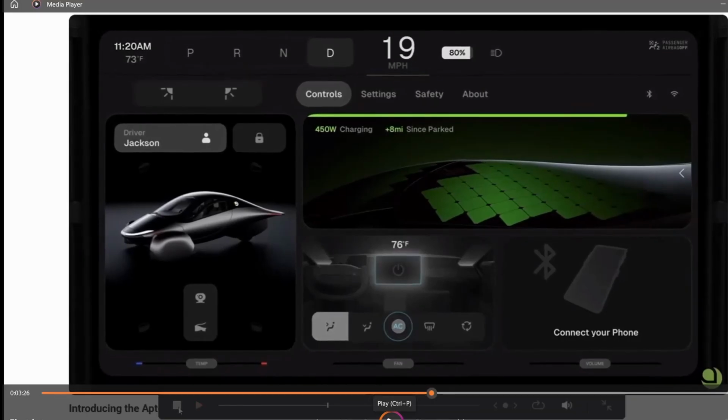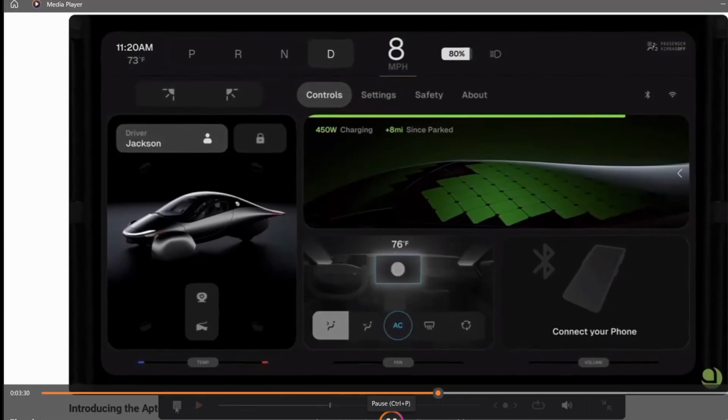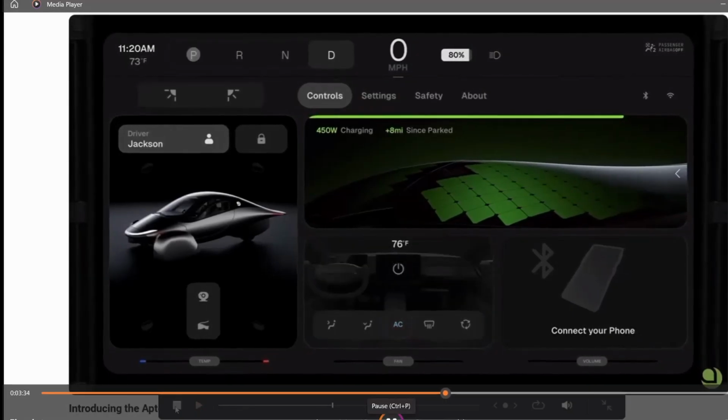All right, this is getting a bit weird, but I've backed down to 19 miles per hour and I can see that the AC button has been pressed, even though no hand or finger has displayed it like at the start. Just observing what's going on. There you go, I went back to 0 miles per hour. And now there's a start icon in the middle of the screen on the picture of the dash. No idea why.